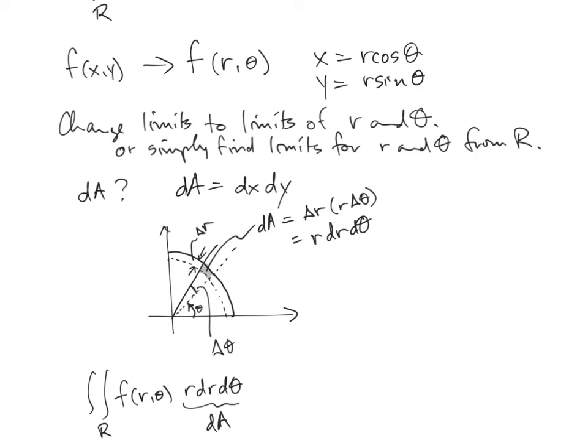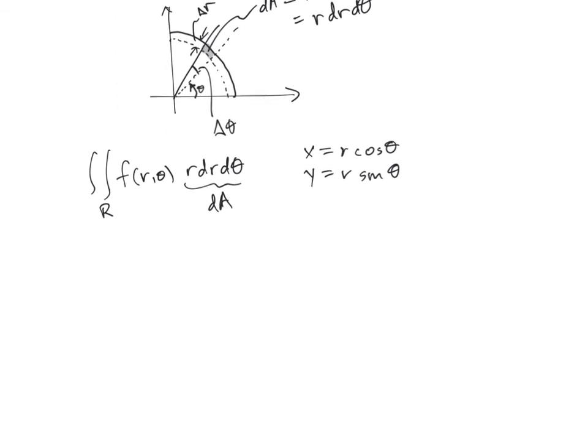Well, let's look at an example now of how we can find the limits. So we know what our double integral in polar coordinates looks like. We know how we can get there. Using x equals r cos theta and y equals r sin theta, we can change our function of x, y to a function of r, theta, and then we just multiply that by r dr d theta all the time. This r in r dr has nothing to do with this function. It's part of dA, so it's always there. r dr d theta times our function expressed in r and theta. Now we just have to find the limits. So let's look at how we can do that.